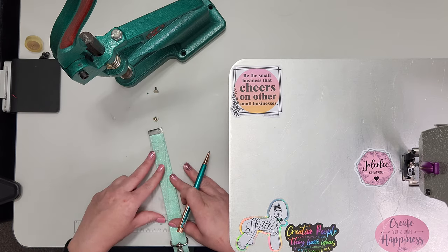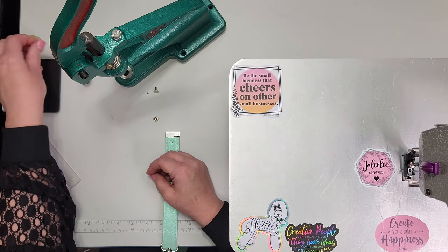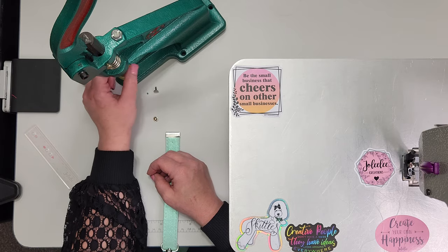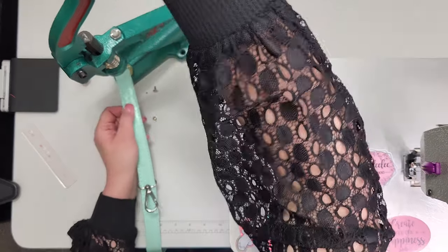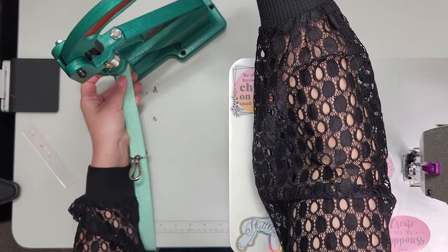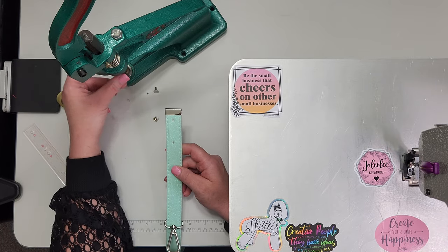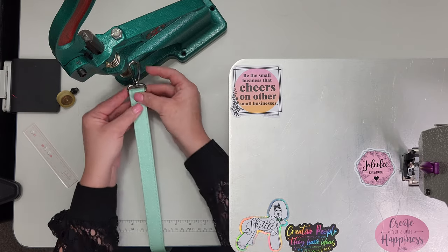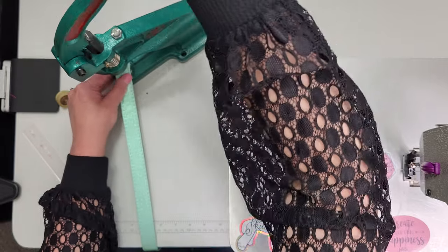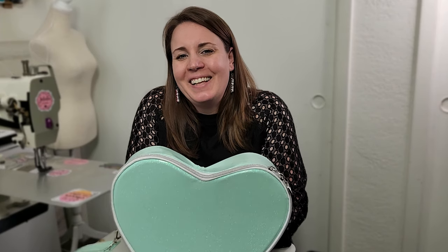Take the opposite end, add the swivel hook, and thread the strap through the slide adjuster. Then work with the other end — slide on the other swivel hook and attach the strap end. If you're not using a strap end, skip to the next part. Once the strap end is on, use the strap guide again to mark holes B and C, reattach the punch die on the cam snap press and punch those two holes. Switch back to the rivet dies, slide up the swivel hook, add the rivet to the hole, and secure with the rivet press.